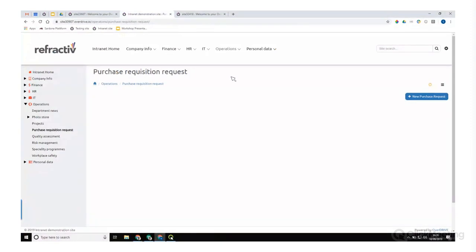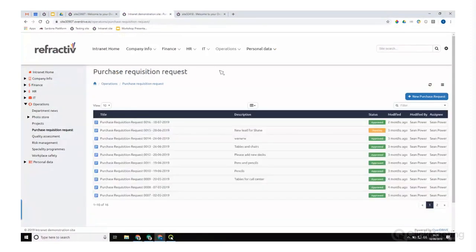We've also got more advanced features like workflow. So this is a purchase requisition workflow, really simple. You see that I've got a list of existing requests and some details about them and the status of where we are with that request. And the whole process is managed through OverDrive. So I can create a request, send it to the appropriate approvers, they can review, reset the status, and I can see that notifications are also handled on the site via OverDrive.